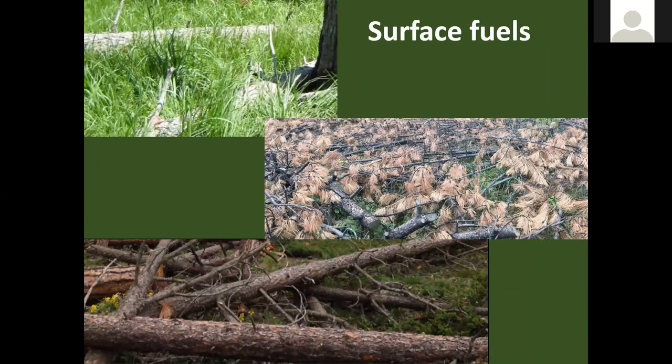And then lastly, we want to talk about different kinds of surface fuels and dealing with those surface fuels. When you have a grass fuel bed, that typically happens when you have a really open stand. Fire's going to move really fast through that. When you have a lot of activity fuels like that in the middle, that can generate a lot of heat and a lot of tall flame length, as well as a lot of coarse woody debris. This picture on the bottom is actually an area that's been hit by beetles, and there's a lot of coarse fuel on the ground, where you might not have a crown fire, but if these logs did catch on fire, it'd be really difficult to control that. We call that resistance to control. You could have really severe, high severity surface fire, which may or may not be something that you desire, especially if it's near your home.